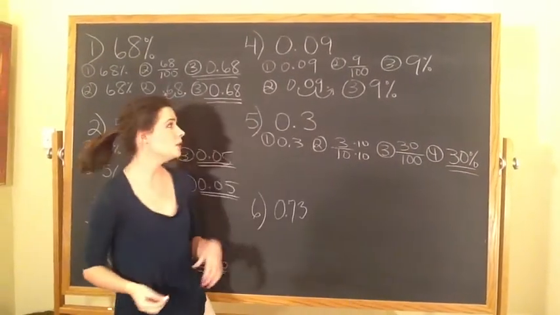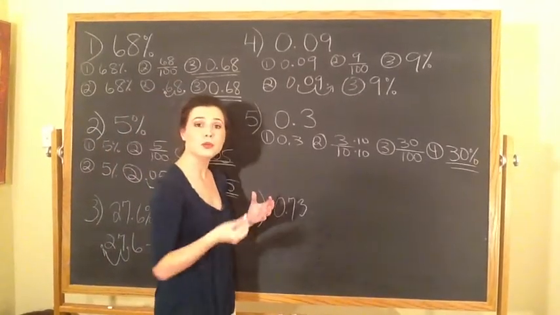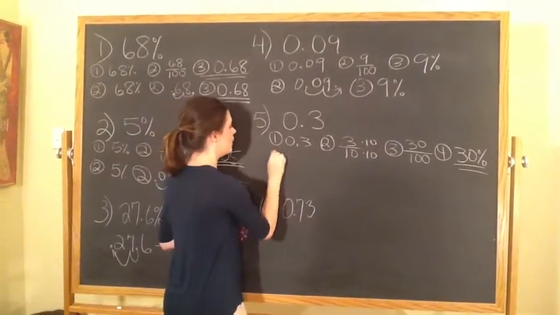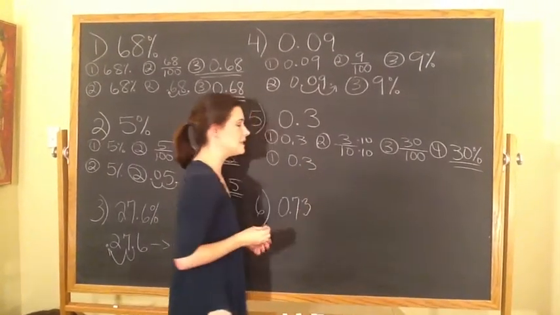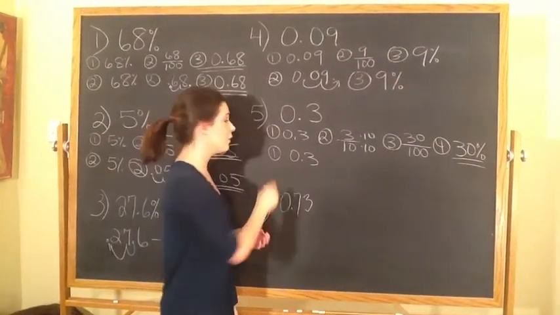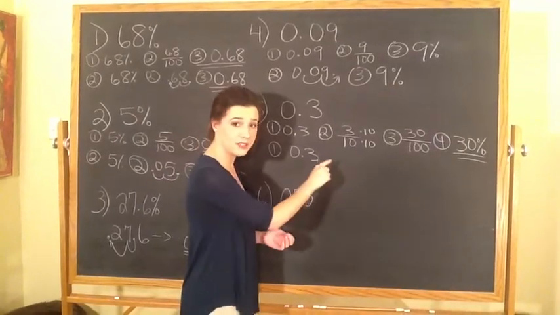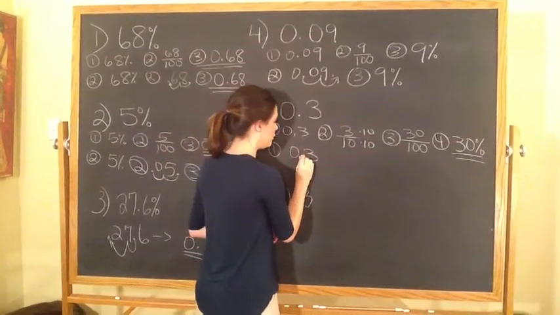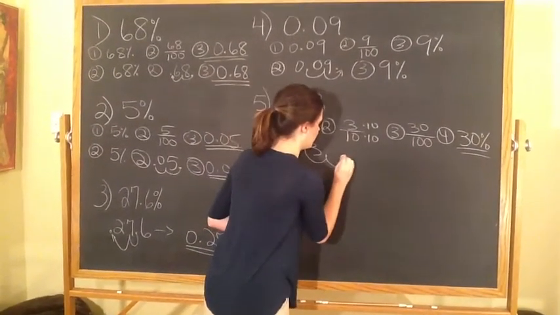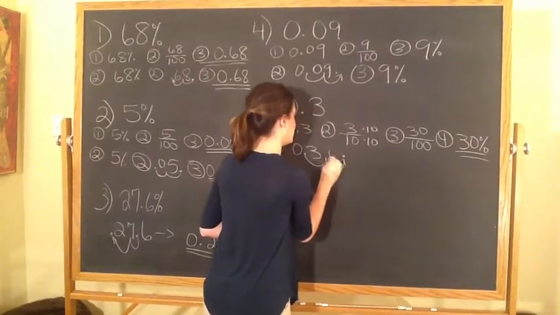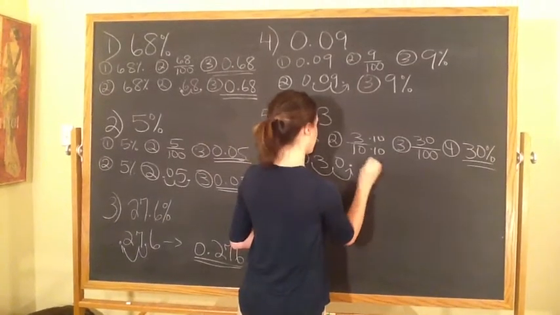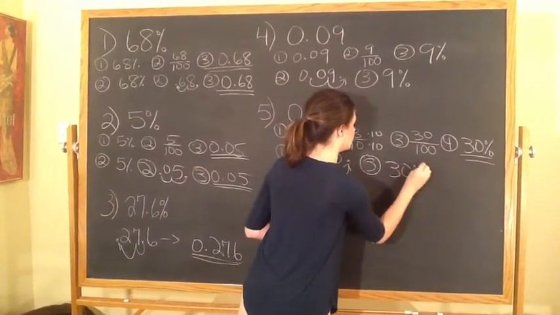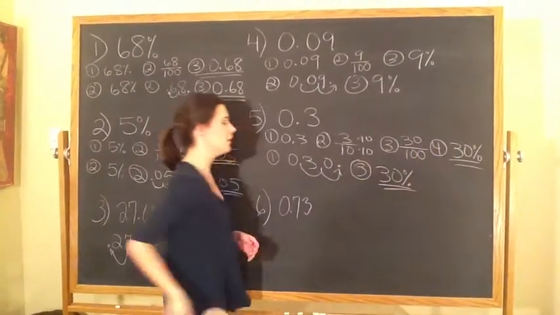All right, let's go ahead and do it the second way, where we just move our decimal place. So we're going to start with 0.3 or 3/10. And now let's think. We are going to move right, because that is where our percent sign is going to go. So we're going to go 2 places that way. 1, 2. So now that our decimal place is behind our whole number, it's going to be 30%, just like what we have up here.